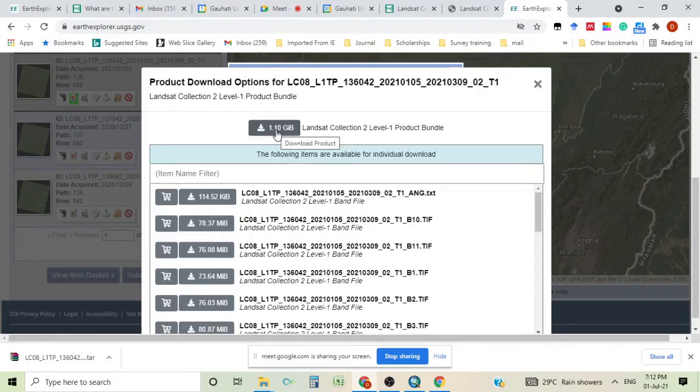What I am going to teach you here, you can do the same thing not only with Landsat OLI, but also with Landsat TM and Landsat ETM data. You search for those, and the file size will be very small, maybe 200 MB or 300 MB for Landsat ETM or TM data. You can download quickly, but the process is the same for all data. Whatever we are learning can be applied to any kind of data or any satellite.